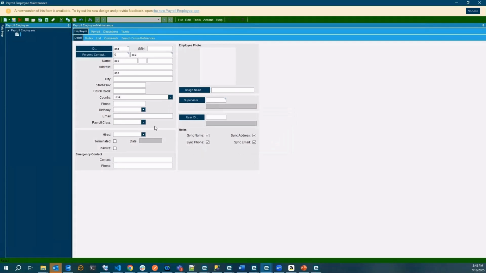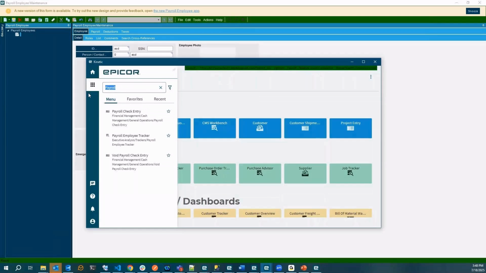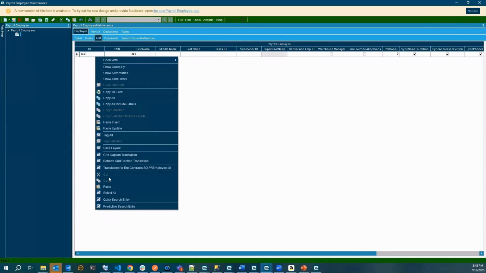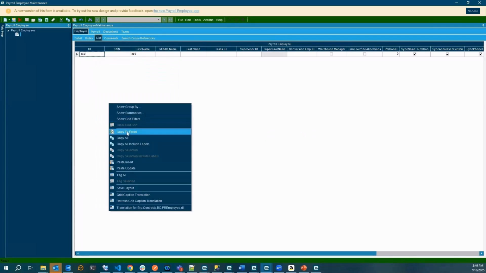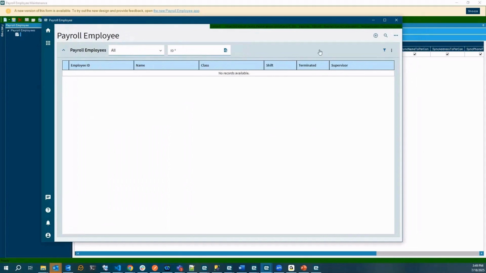There's a lot of other setup here because I don't use the payroll module, but I'll show you in Employee Basic, which is similar. Basically, you load all the records. This list will populate. You can then right-click on this list and say Export to Excel. In Excel, you can update all the fields, and then copy everything in Excel and do what's called a paste update in here. It will basically go down the list and match the records and update them as they go. And again, the functionality should be available in Kinetic as well.